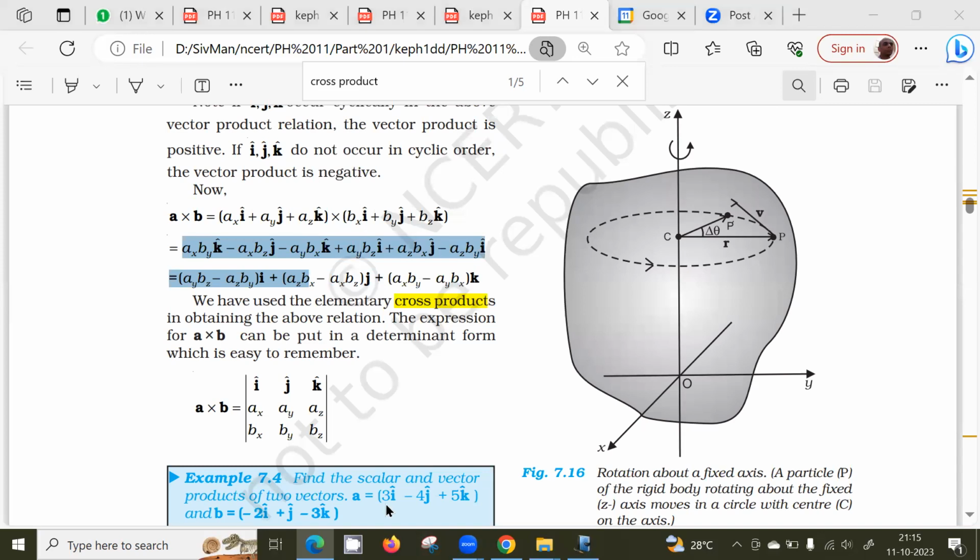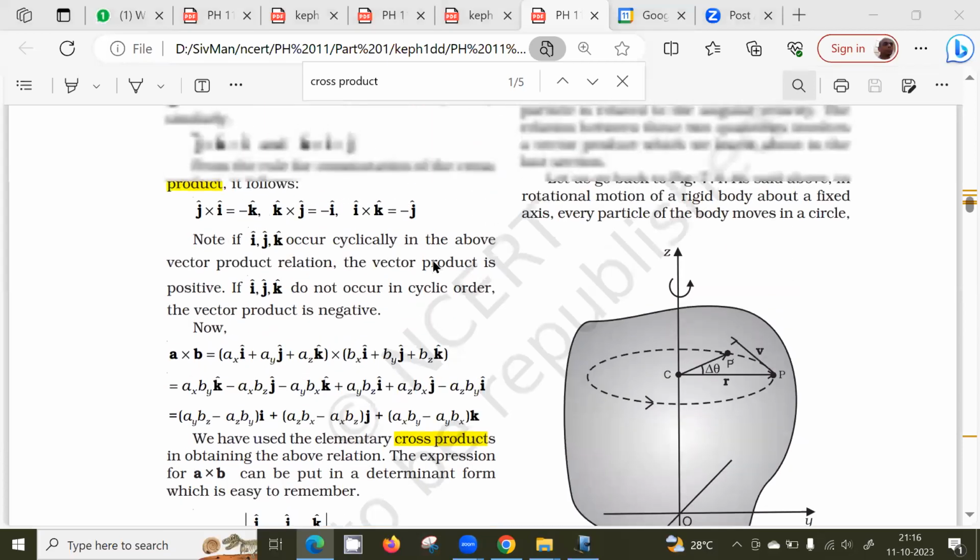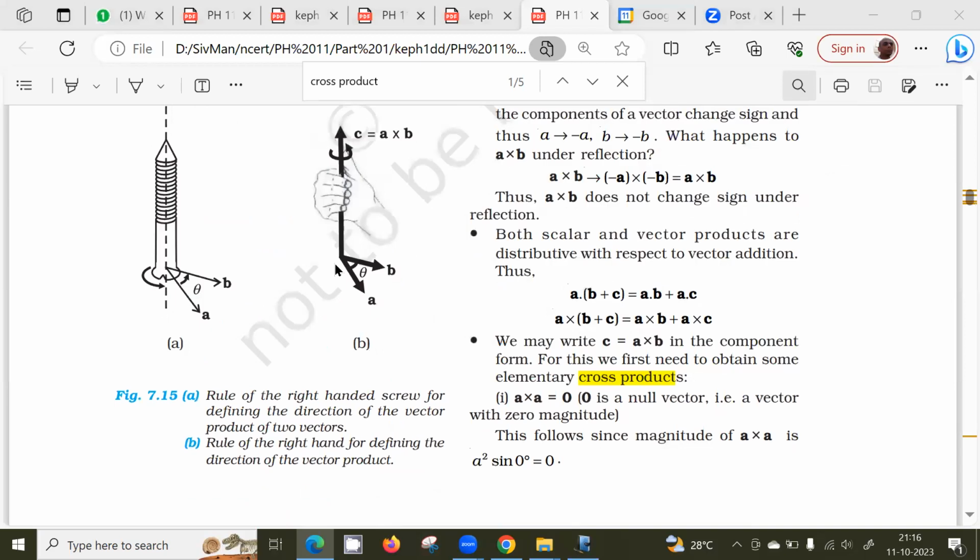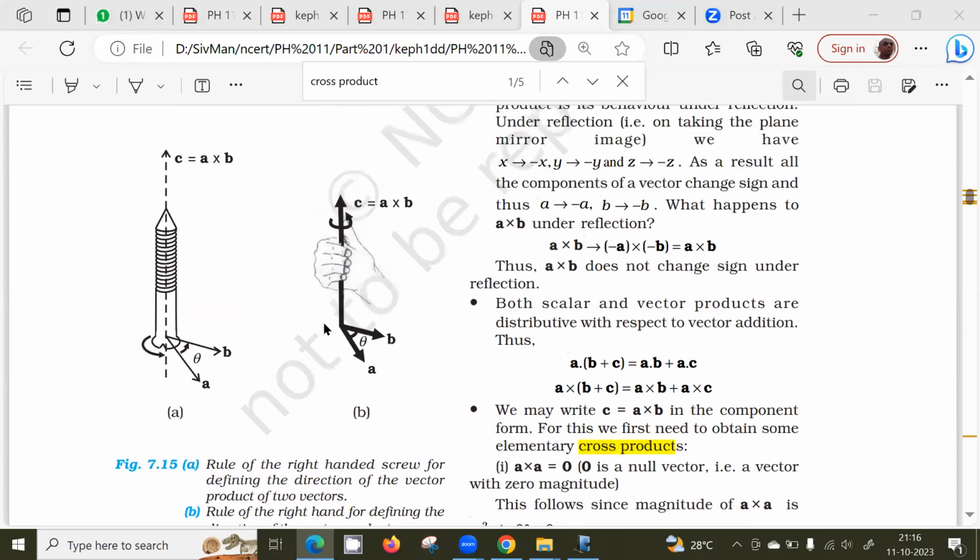Yes, sir. But when we are doing the right hand thumb rule, should the vectors be tail to tail always? Yes. The tails of the 2 vectors should meet. If we keep it in tail-head formation, it won't come out correctly. Okay, got it, sir. So the tails of these 2 vectors should meet, and the forefinger should go in the direction from the first vector to the second vector. Here, A is the first vector, B is the second vector. The finger should go from A to B, so the thumb will give me the direction of the product C. Or if you have a screw, if you rotate the screw from A to B, the screw will progress in the upward direction.